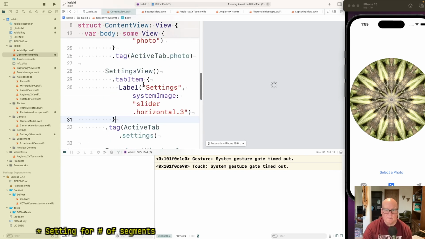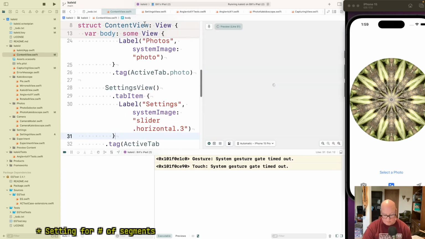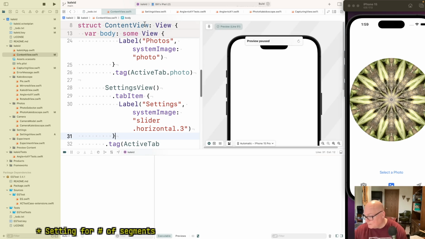Ugh. Okay. Let's just run. And we should just get a new tab on the bottom with not much going on inside it. Okay, settings just says hello settings.